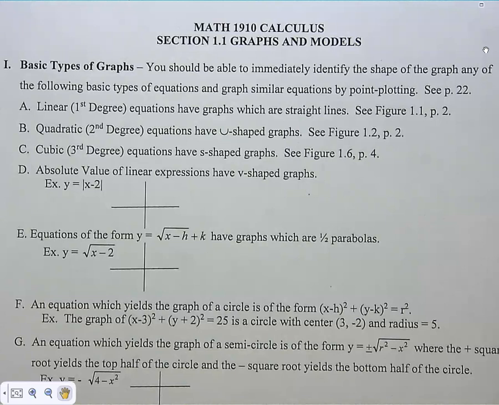Sometimes it's just a matter of the window that you're using when you graph. Sometimes something looks like a straight line, but you know it's not supposed to be a straight line. When you zoom out from it, you can see that it's not a straight line. But again, if you don't know to begin with what it's supposed to look like, then you're not going to know when either you've made a typo or you need to change your graphing window on your calculator.